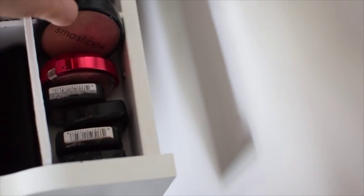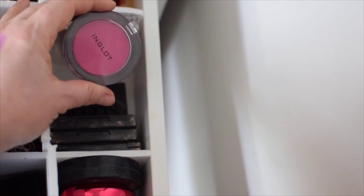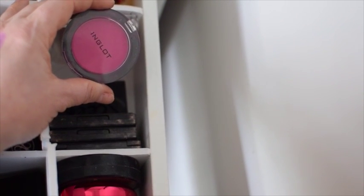And then in here, I have all my NYX blushers. One from Physicians Formula, another Smashbox one, and a few bits and pieces just in there. So if we move back here, I hope the light is picking it up. This is where I keep all of my Sleek blushes. And I have got some Body Shop, quite like that shimmer one from the Body Shop, and an Inglot one that, I mean, what in God's great art possessed me to buy that colour? Where did I think I was going? I'd look like Aunt Sally if I put that on my cheeks.